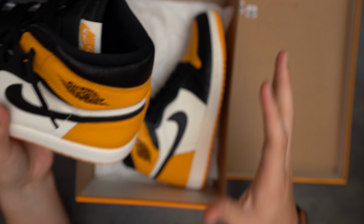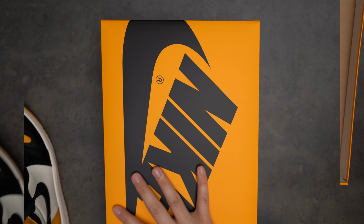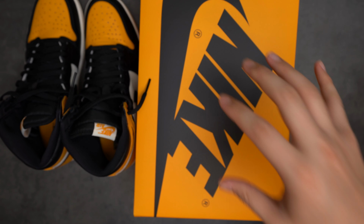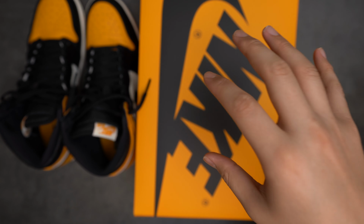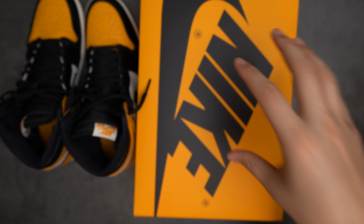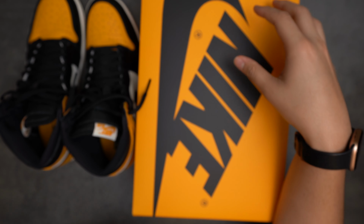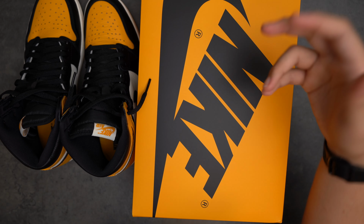Let's start off with a simple review. In the same fashion as Pollen's last year, we do have a different colored box. If you remember, last year Pollen's came in that yellow box as well. This is a taxi yellow box, which matches the shoe pretty spot on.